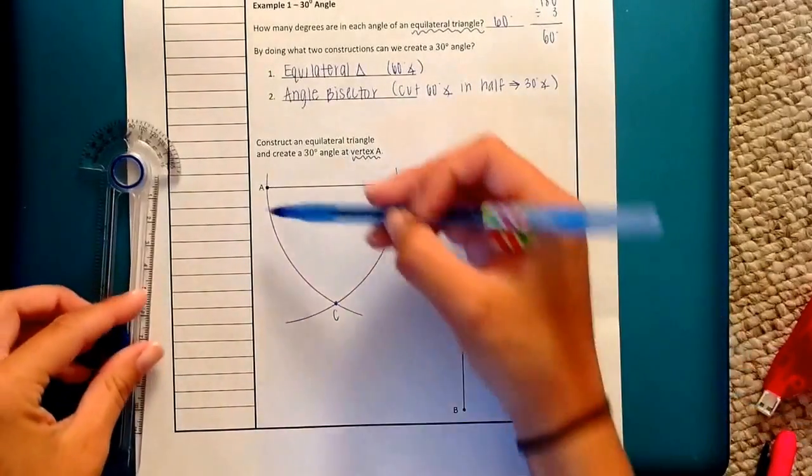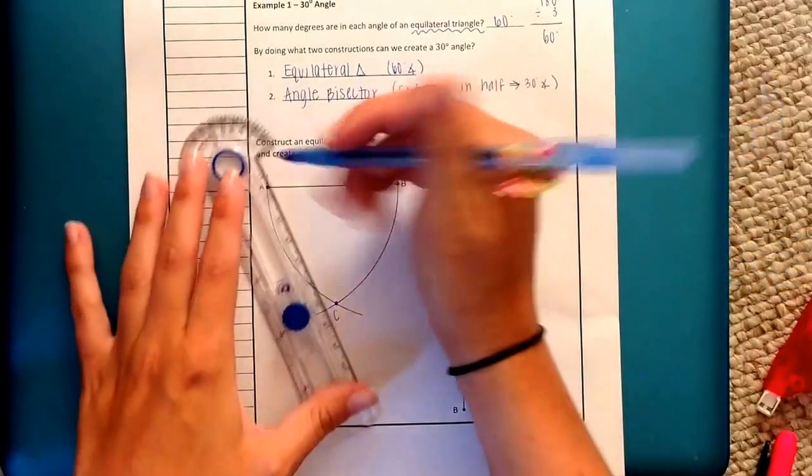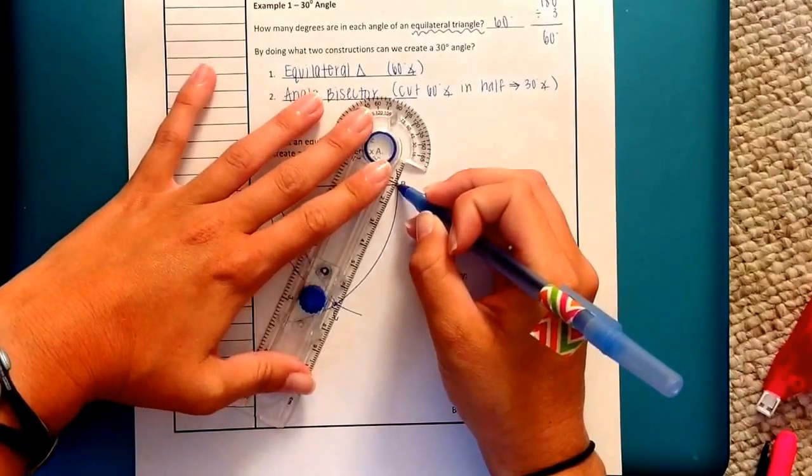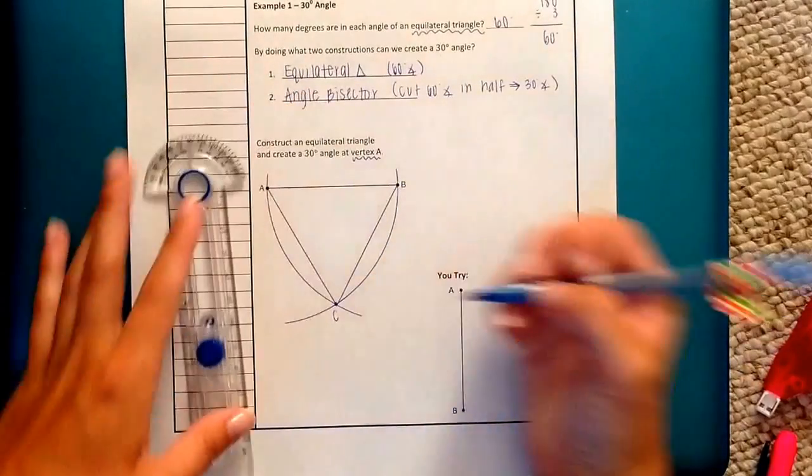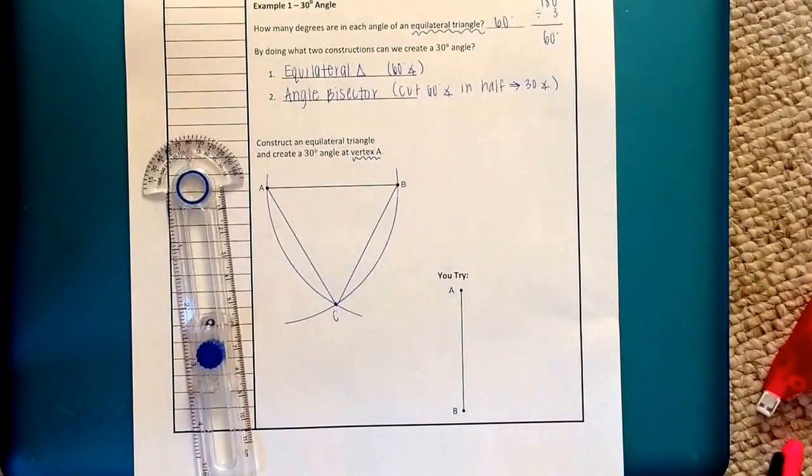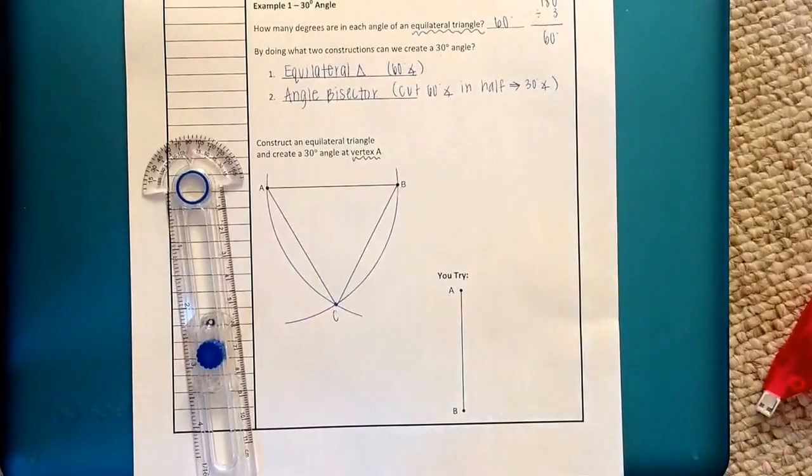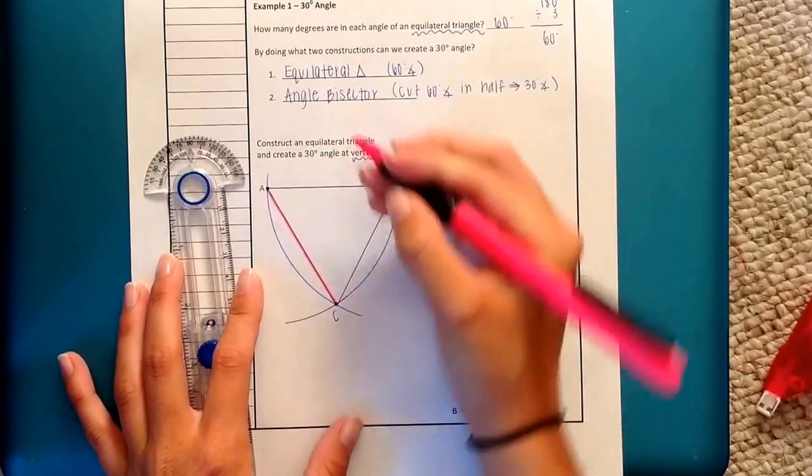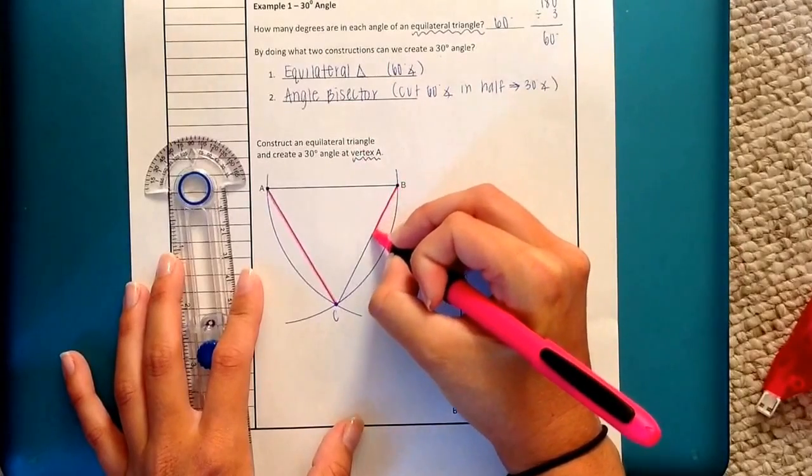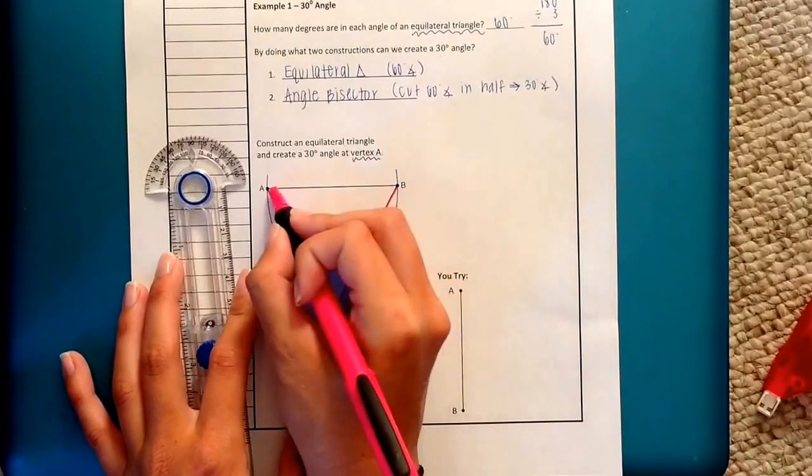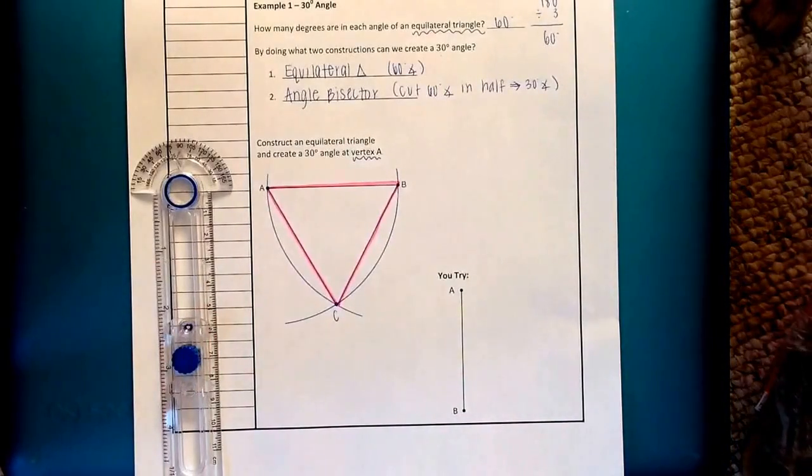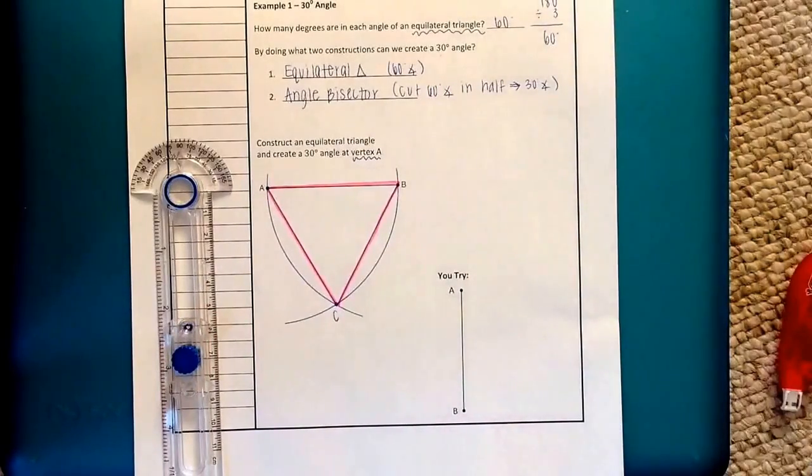Then remember we don't like curvy triangles like this. We want to use our straight edge on the compass to make a nice, beautiful, complete equilateral triangle. I'm going to take just a second to outline that. You guys know I love to outline whatever it is that I just constructed. So if this were worth 4 points on an exam we would have gotten 2 out of 4 so far. We're halfway there. And now our next step is to create a 30 degree angle.